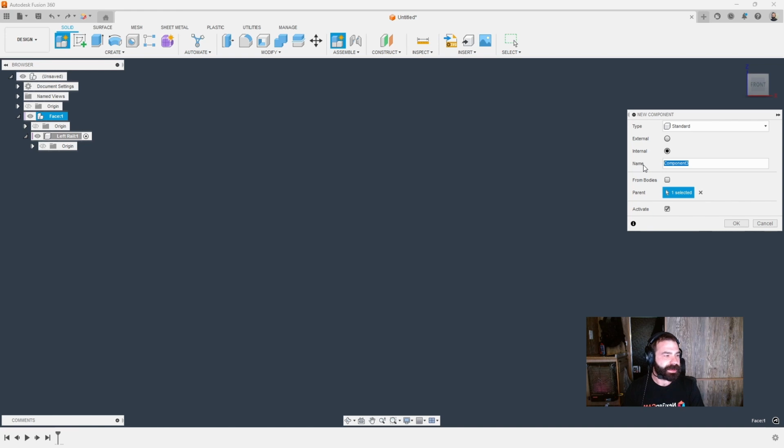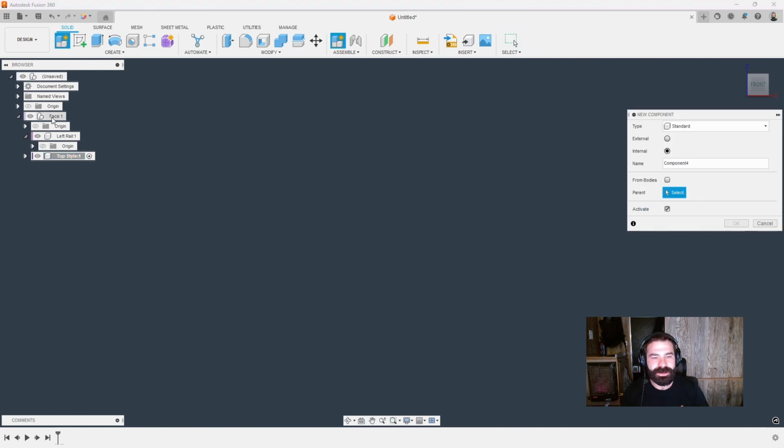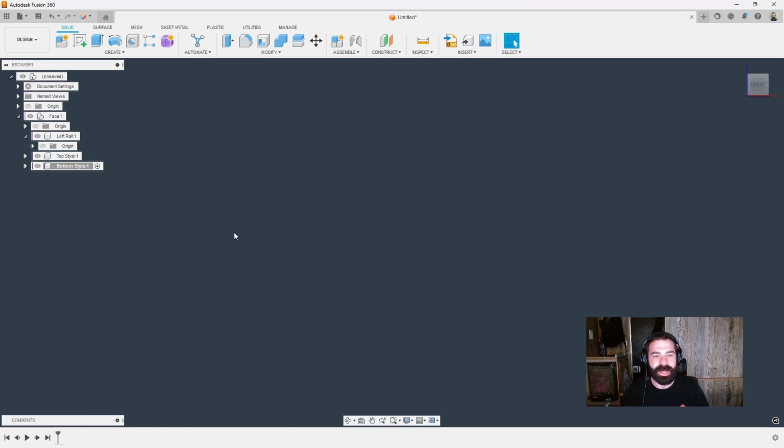So give me one more second here. We have a top style. And then one more we're going to need here is going to be the bottom style. So again, this is going to be kind of like an upper cabinet. If you were to make shelves, drawers, anything like that, you could add additional styles in there to accomplish your task. Again, the idea is we're going to make a faceplate, and this is one of the few times where you're going to see I'm going to use a sketch, not in my individual components, but at the assembly level, and then we can make our rails and styles off of that.